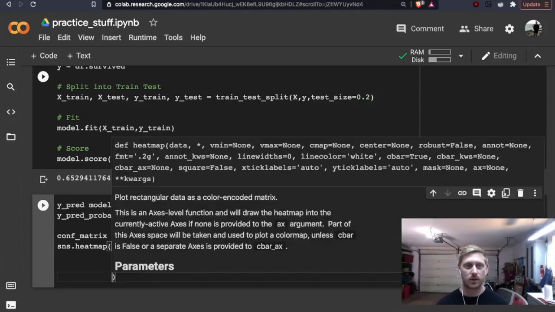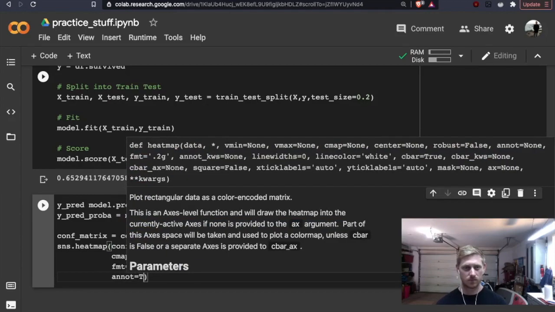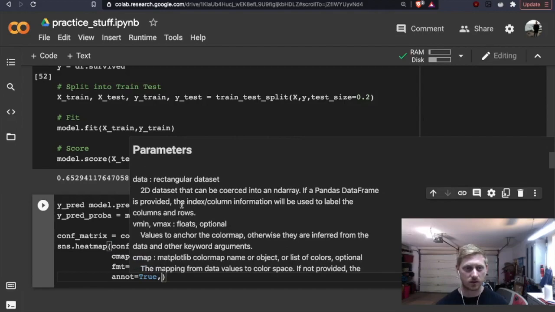And then from there, what else? I'm not sure I need anything else, honestly. So we have the data, the vmin, the vmax, the center, robust, annot. Annot will be true, I think, right?